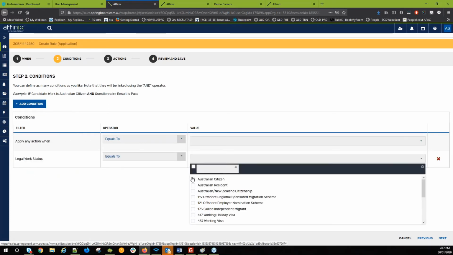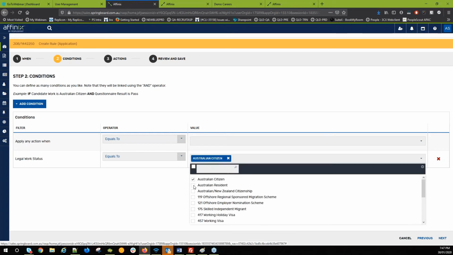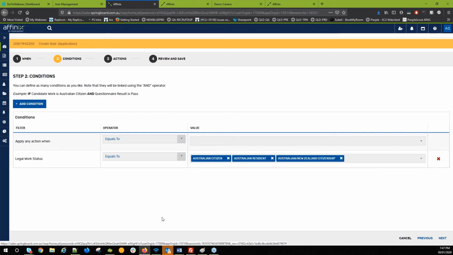If any candidate falls under certain criteria, which is if the candidate equals the response to the question in the application form, says I am an Australian citizen or resident or New Zealand citizenship, then I want the following rule to be triggered.